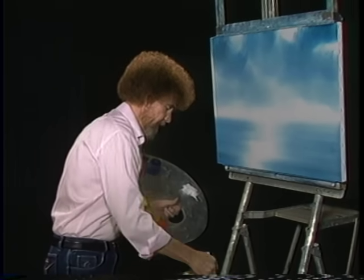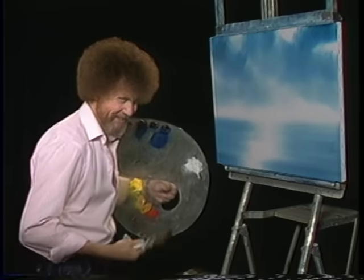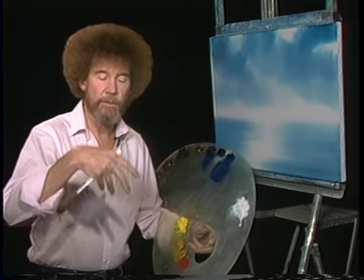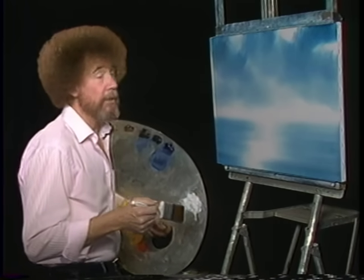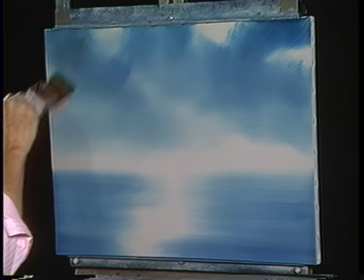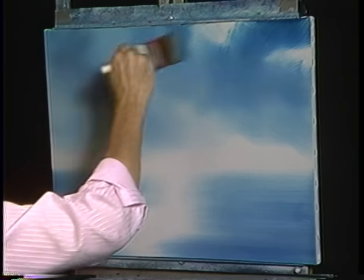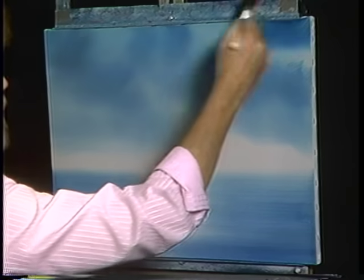Let me wash my brush, give it a good scrub, and shake off the excess. I'm gonna warn you — if you do that in your living room the same way I do here, you're gonna redecorate the whole room in one heartbeat. Suggest you get your brush beater rack. It's a little rack that goes down on the bottom of a waste paper basket. You shake the brush inside the basket and beat it on the rack, and it saves your happy home. Now with just a clean dry brush, I'm gonna begin blending the sky. You can blend it until it's very smooth and very subdued. I want to keep some of the light spots in it.